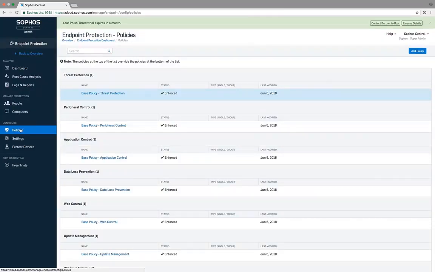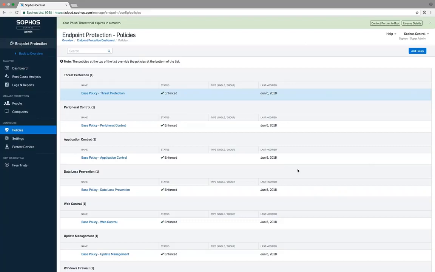Endpoint Protection starts with a base policy for each of the policies you see here. Now these base policies automatically apply to every user or computer until you create exemption policies that cater to particular users, machines, and groups. You have a few options for getting users into the system. You can add users manually or import them via CSV files by clicking the People link here. You can also sync with Active Directory by using our tool found in the Settings section here. And finally, when deploying the endpoint agent found in the Protect Devices section, more on that in a bit, it'll simply create users automatically each time it's installed on a machine.